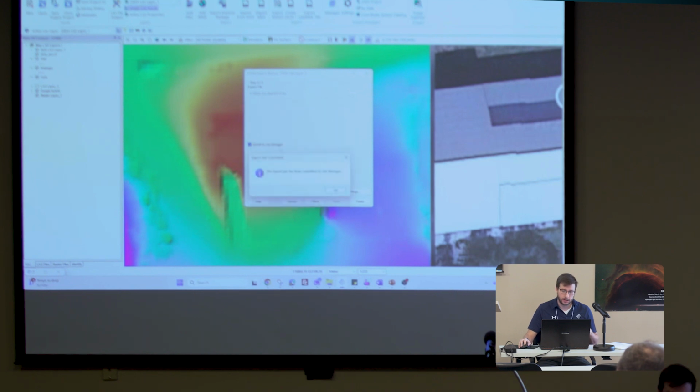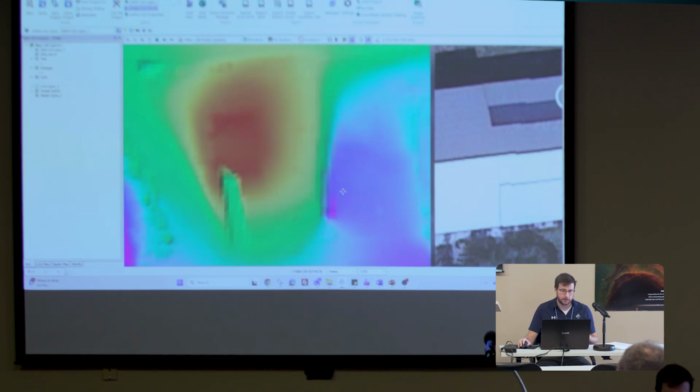As you notice, I selected Submit to Job Manager, so now it's going there. The real advantage to submitting to Job Manager versus how we've been doing it the last couple sessions is you can do other things while it's going. If you want to keep classifying, if you want to keep doing other things with your data, importing data, or anything else in LP360, you can keep doing that while it's running in Job Manager.